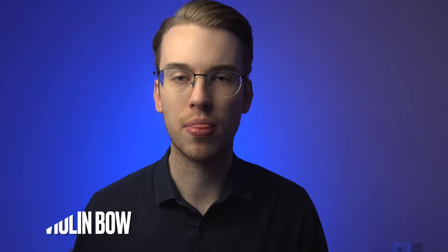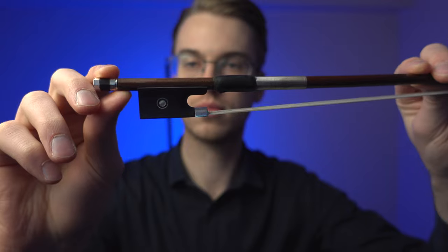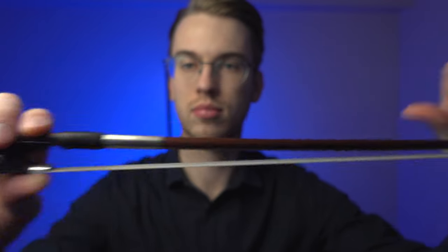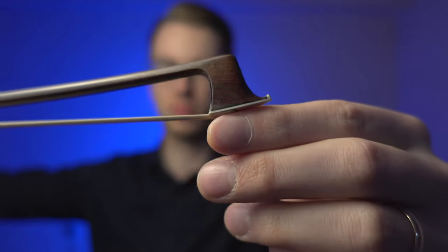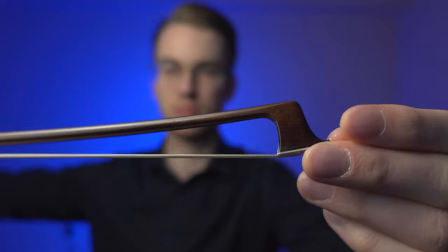The next most important tool to consider when learning the violin from beginner to pro is having a good violin bow. A bow is really crucial because it helps you create the sound out of a violin — without a bow, the violin cannot make beautiful sounds unless you pluck it. I recommend having a violin bow that is between 60 and 62 grams. Anything below is not going to create a really nice loud sound, and anything above starts heading into viola territory; above 64 grams gets really heavy for a beginner violinist.